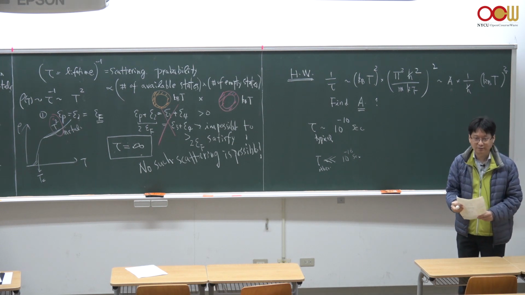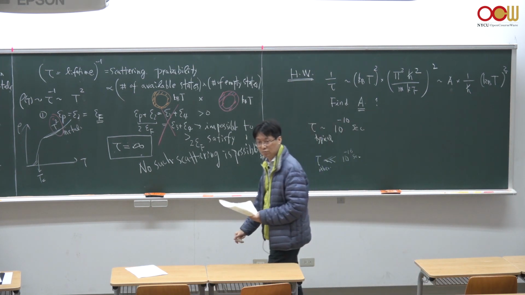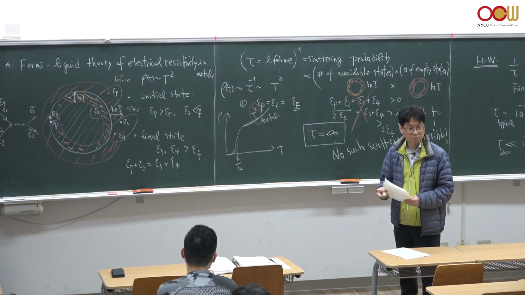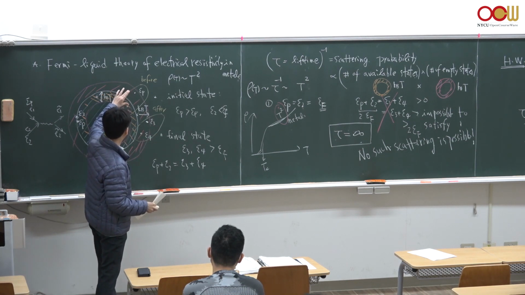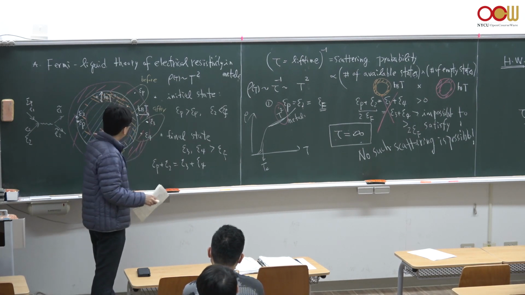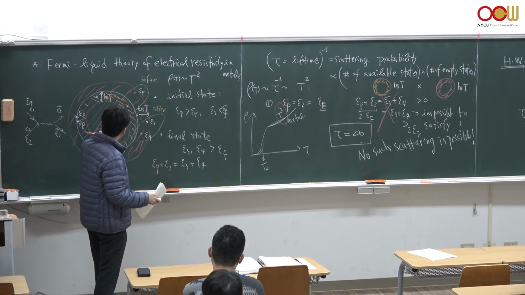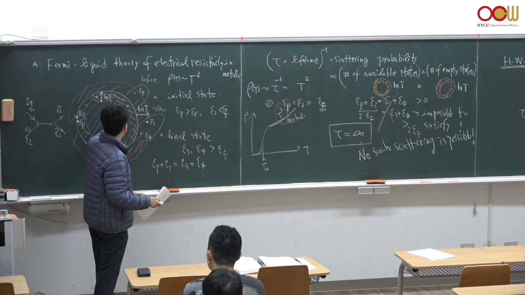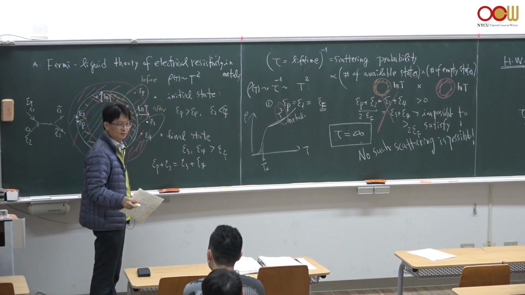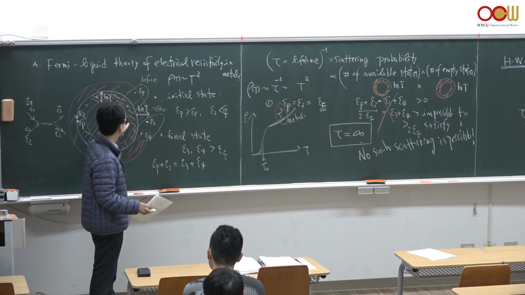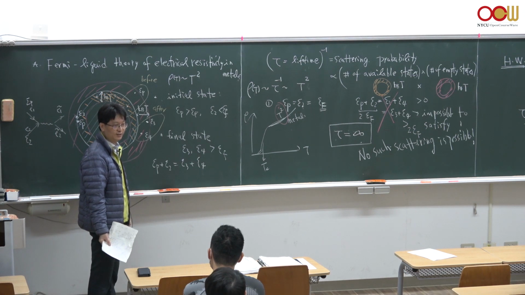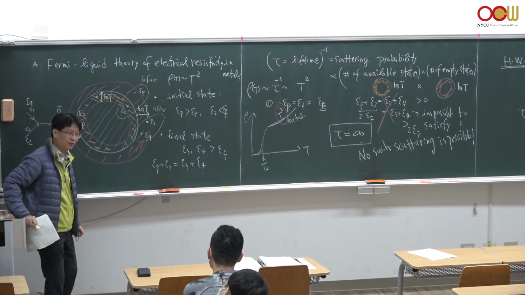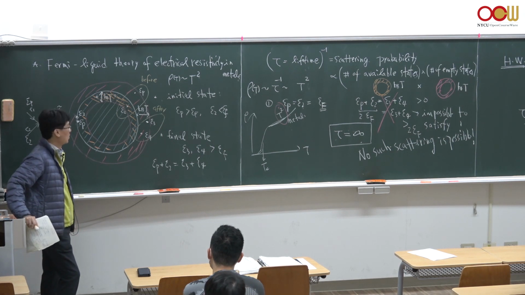Any other questions? Yes. Why don't we consider the process in which E2 and EP swap? E2 and EP what? Swap. Exchange. Exchange E2 and EP. Yes. Because it doesn't contribute to the conductivity, or is there another reason? You just relabel this, right? Nothing is changed. I call this 2 P, and I call this P2. Whatever name I call this, it's the same. What is your real question? The real question is because you consider the process with one electron inside the Fermi surface.